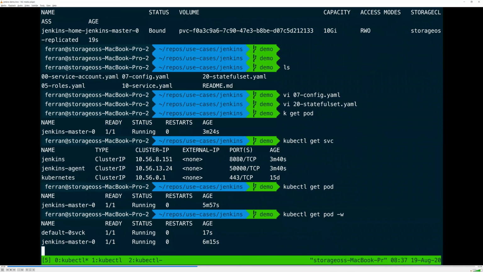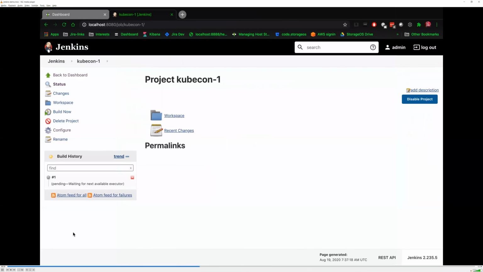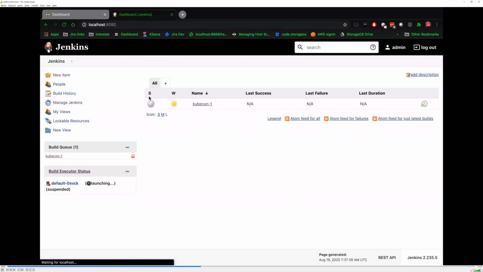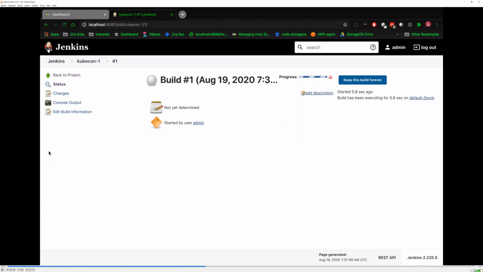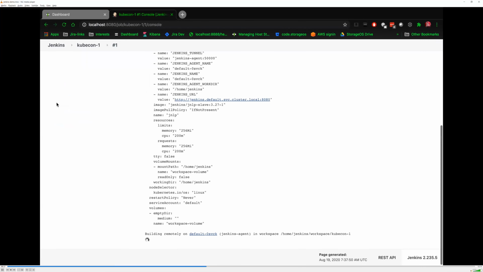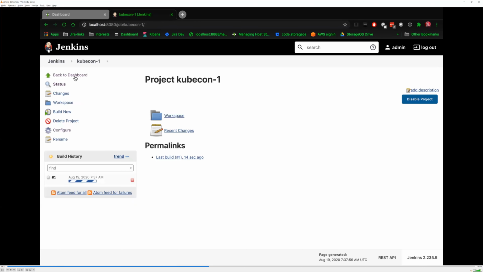Right now, the master is not running any agents, so let's have a look if the agent has started. We can see now that the default-0 is a new pod that started 20 seconds ago. That is actually that agent, the agent that will run the job. So we are launching. The first time takes a bit longer, of course, to bootstrap than the other times, and we get our job just running. In a few seconds, we are leveraging Kubernetes to create pods that will be our agents.